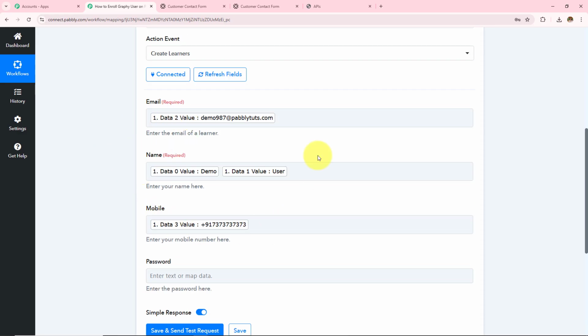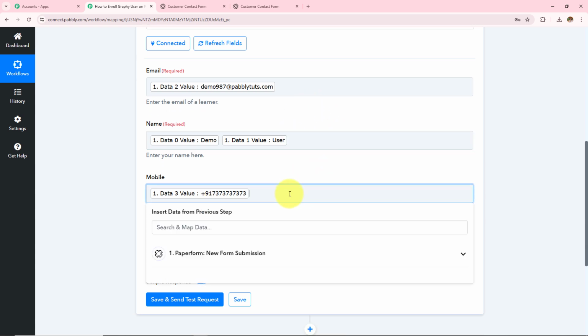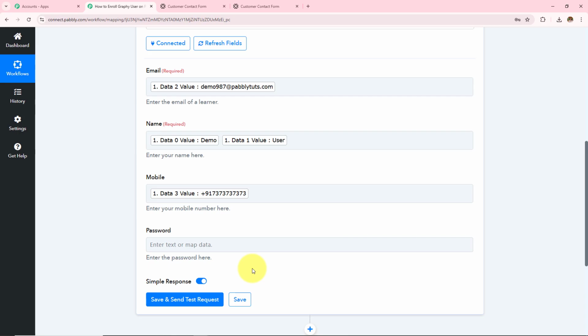And over here mapping is important, so that every time you receive a new response, it is taken into consideration in these fields. Manually entering the data will make these fields static, and the information will not change even if you have received a new response. Over here if I manually enter any detail, this field will become static, and every time I receive a new response, the result will not change. So as to keep these fields dynamic, we use this process of mapping instead of manually entering the details.